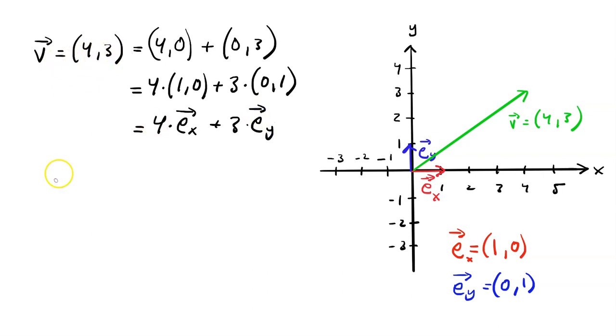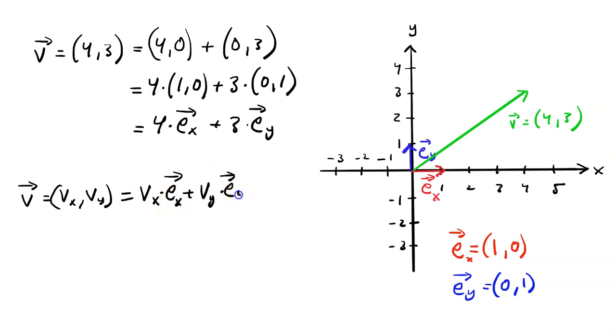And here, these numbers were just arbitrary. So of course we could just change them to anything we like. So let's generally call them VX, VY. Just repeating this, we see that we can write it like this. So all vectors can be written as a combination of these two basis unit vectors. And therefore this is called a basis for this coordinate system, because every vector in this coordinate system can be expressed in terms of these two.